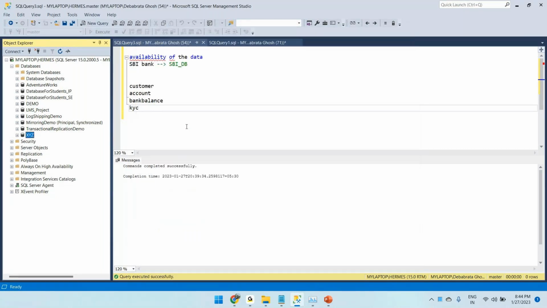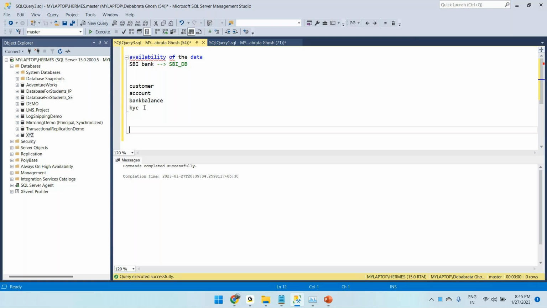Now everyone who has an account in SBI, having crores of money in their account, will they all lose their money because I have dropped the database? Is it a feasible or acceptable solution? No, right? So we need to make sure that whatever possible option happens, we must recover our database. There is no way we can lose our data or our database.